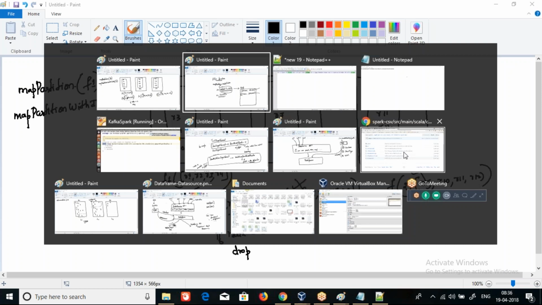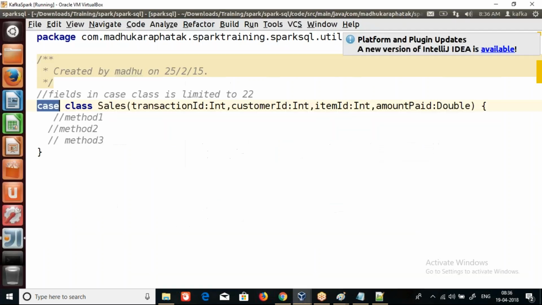So I will just finish this one example and then we will wind up. As I said, there is not much difference between a class and a case class. The only thing is the Scala compiler will create some built-in methods automatically for you: hash method, toString method, equals method, and some other constructor methods, and apply and unapply methods. Some methods will be automatically created to make it simpler to use. The developer need not write all those methods. The compiler can create them. And case classes are usually used to represent a record.